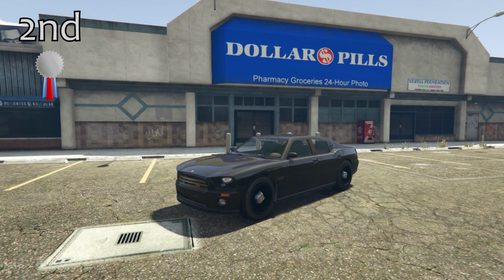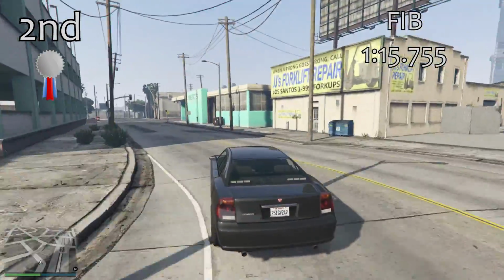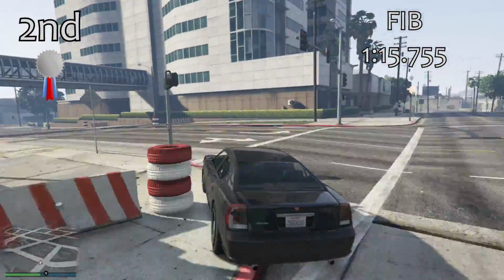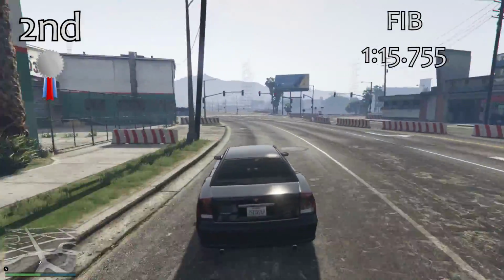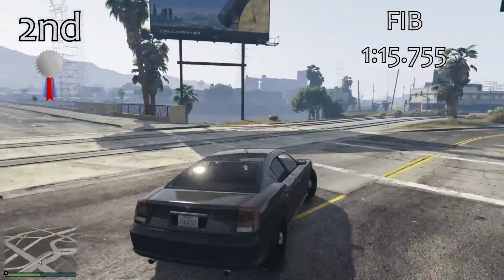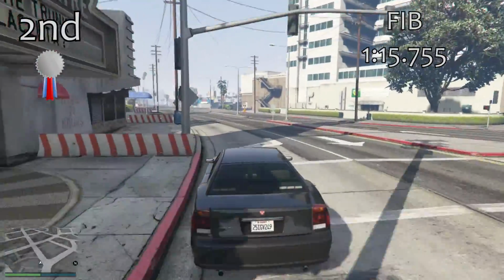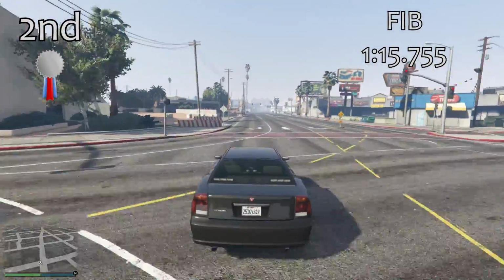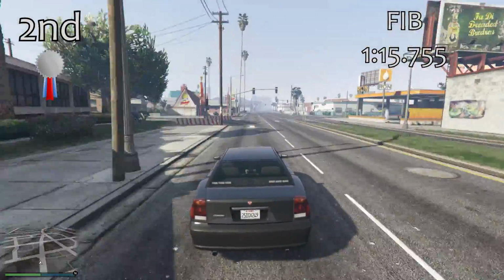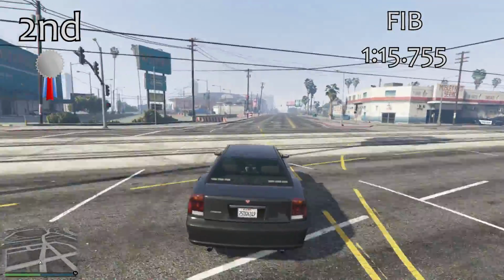In second place is the FIB. This is obviously based on a Buffalo, as you can see, and it gets a 1 minute 15.7, which is actually not too bad of a lap time at all. It's pretty much exactly the same as a fully upgraded Rhapsody and a fully upgraded Blister Compact, so it sits itself into that area quite nicely. The second best emergency vehicle in the game, and yeah, it's not too bad to drive. It feels quite quick. You've got to remember that none of these cars are fully upgraded either. None can get any upgrades whatsoever. They're all completely stock. So taking that into account, they're actually reasonably decent vehicles.